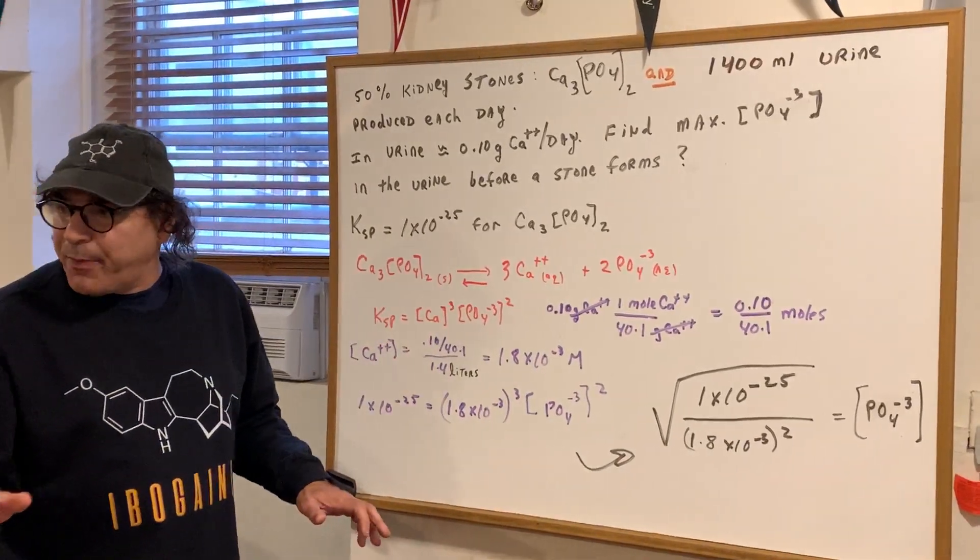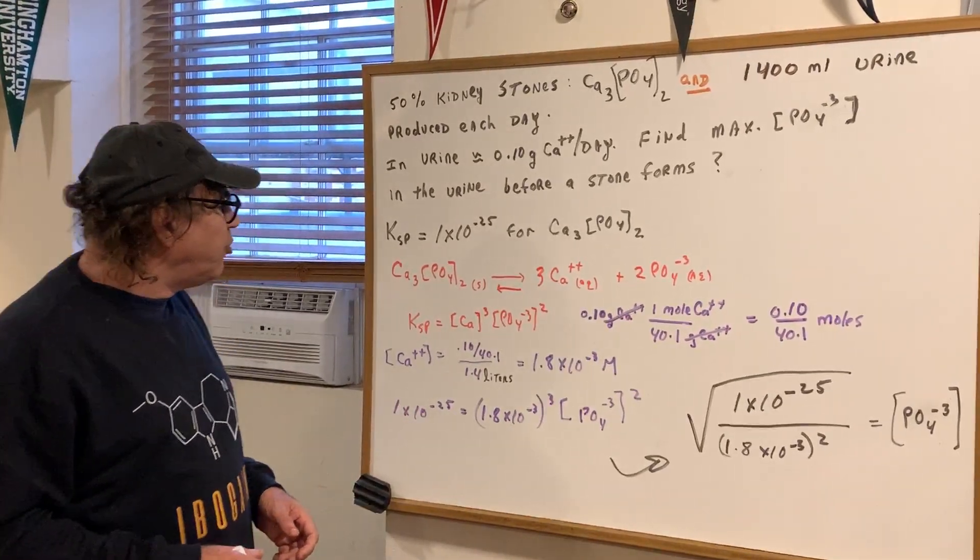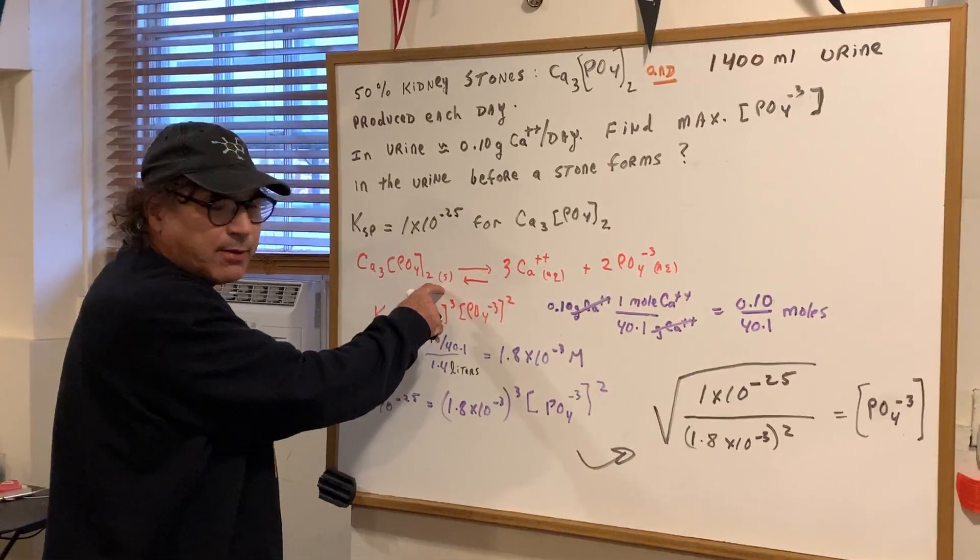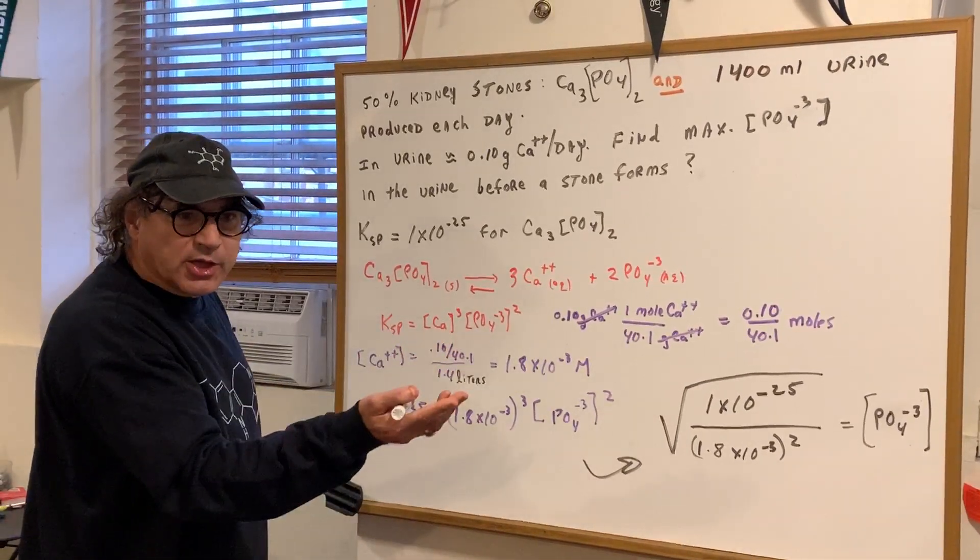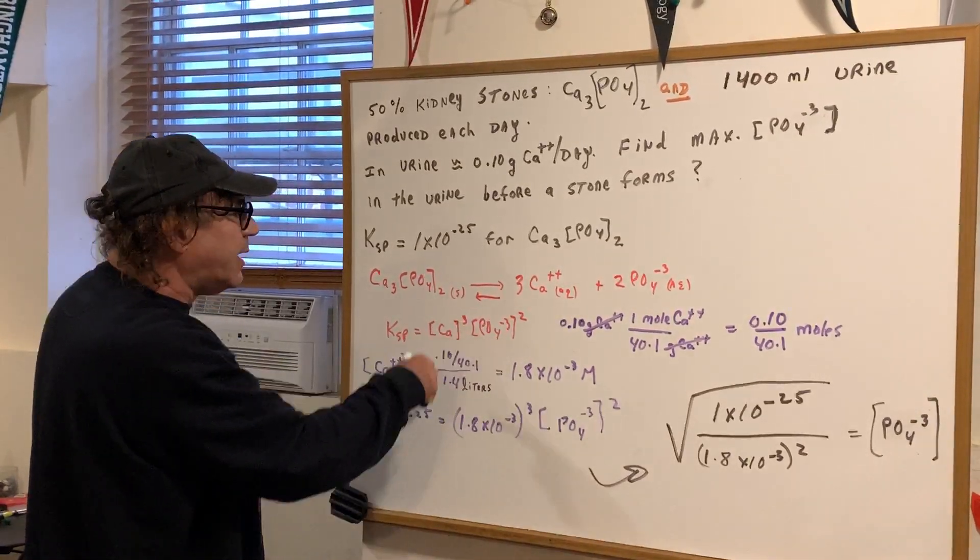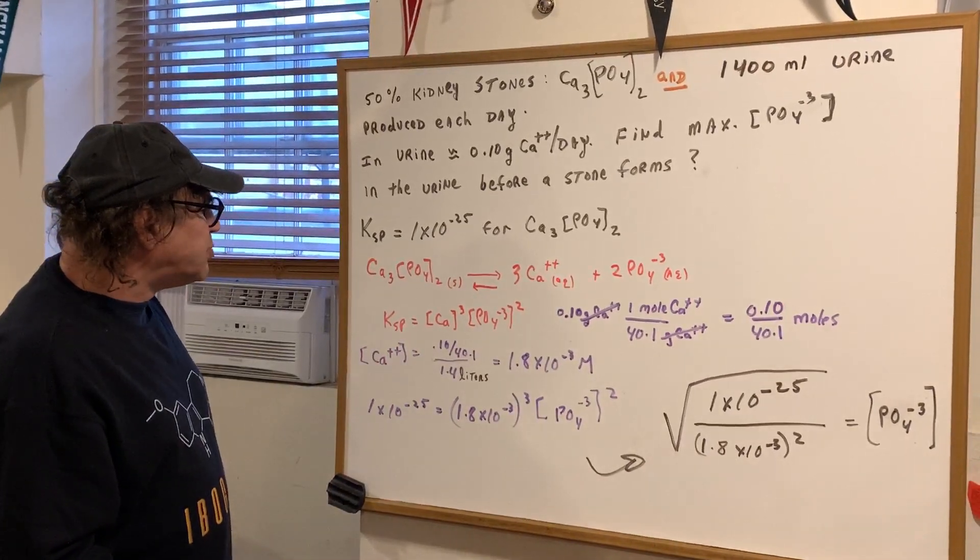Now, this group hasn't quite done that yet, and since you're learning your entire college education here, you just have to hold on before we get to it. But notice a KSP is nothing more than an equilibrium constant. It's products over the reactants. So notice we're going to have calcium to the third, phosphate squared, and you don't use the solid. So there's the KSP expression.